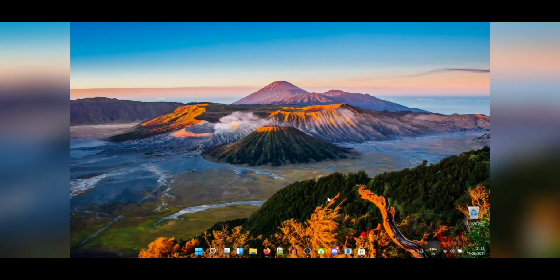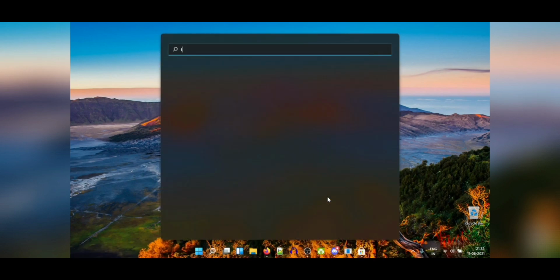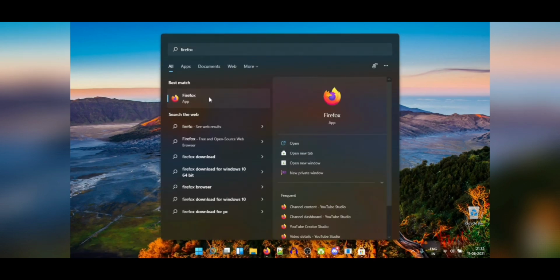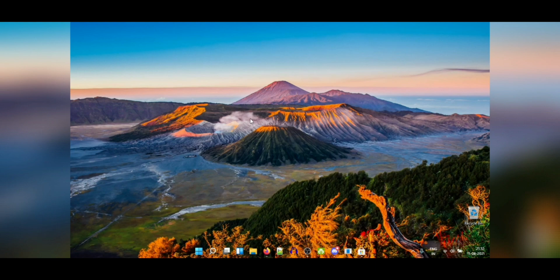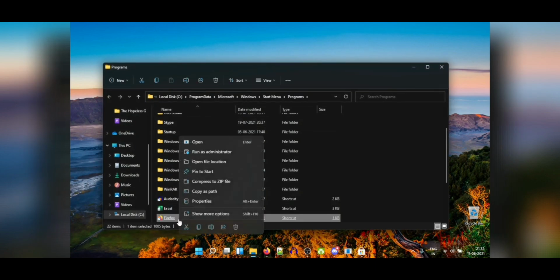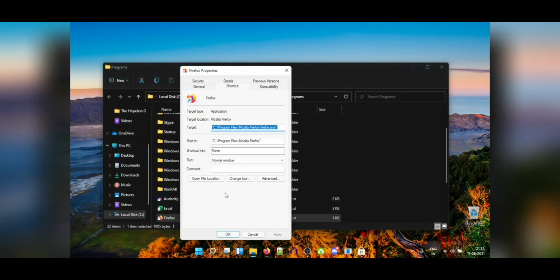You could also assign keyboard shortcuts to certain apps. Like for example, if you always open, say, Firefox and you don't want to pin it to your taskbar, you can simply head over to the file location wherever that is stored. So you can right click on it and open file location, and from there you can go to its properties. Just simply press on any key that you want to assign it, say for example F, and then it will automatically be launched every time you press Ctrl Alt F.